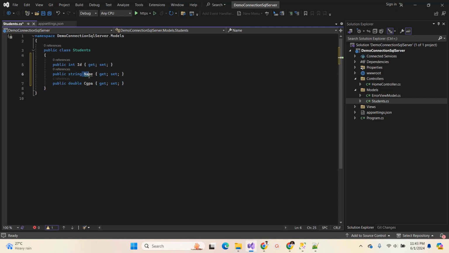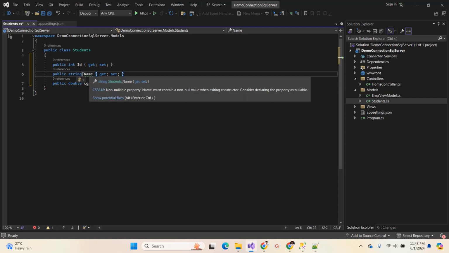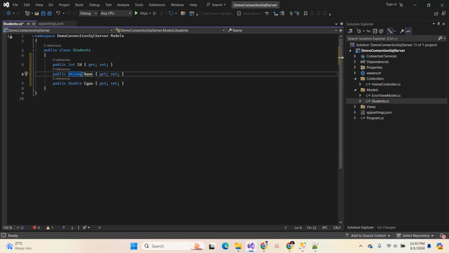Here you can see a green mark, because we did not declare the string as nullable, so let us declare it as nullable. Just put a question mark here, so it is nullable now.